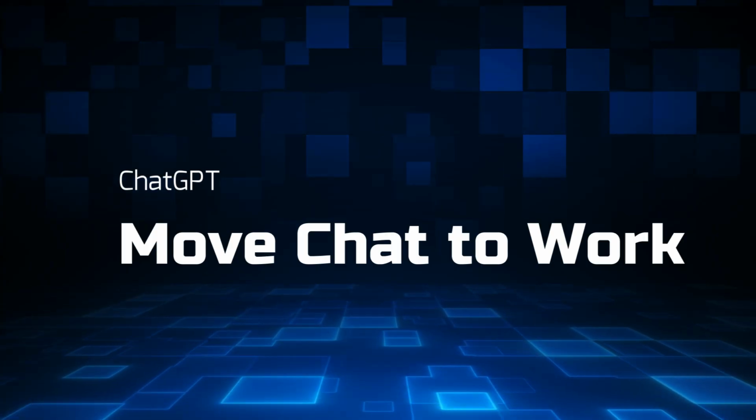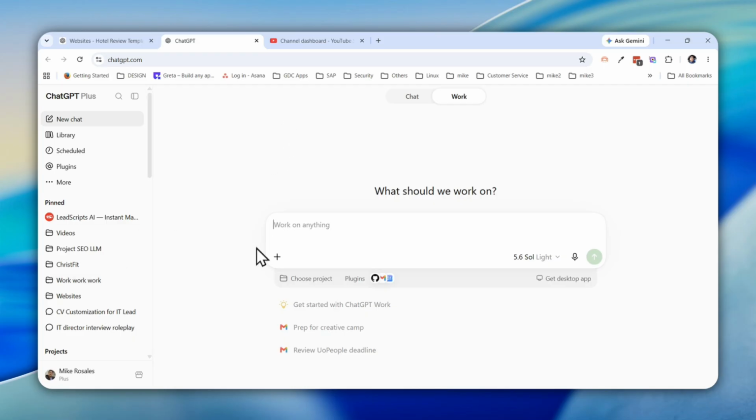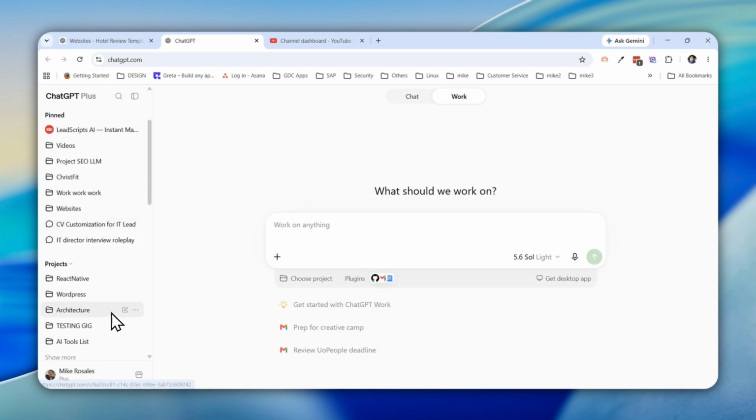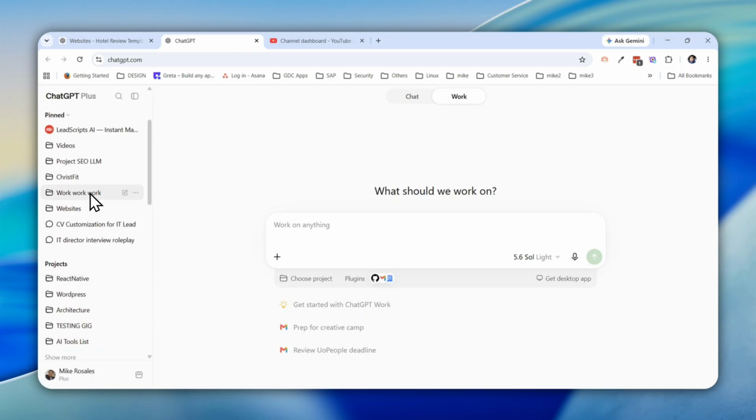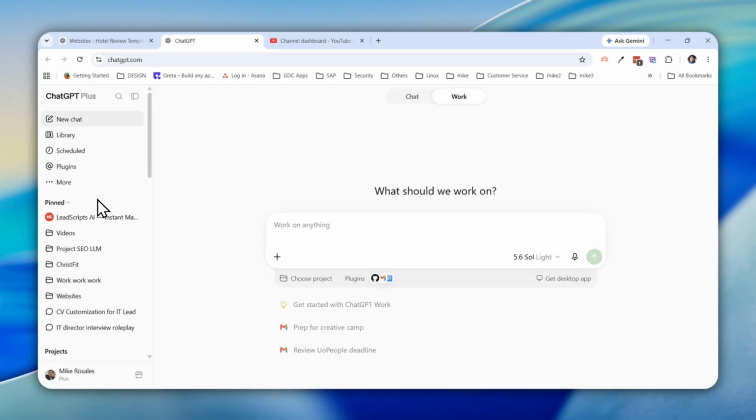So if you have your existing chats, if you have already existing chats in ChatGPT, for example, this one, let me just quickly open. I have different projects here and I have different pinned projects.